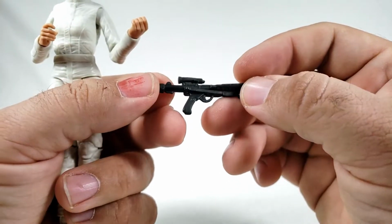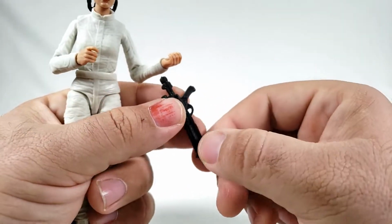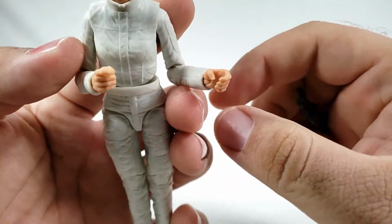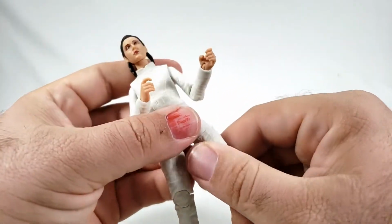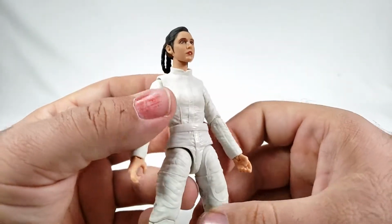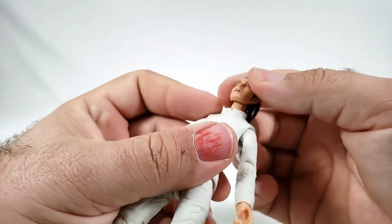But it looks like this should flip back. Like this should be an extended butt. Looks like it's a hinge, maybe? Maybe it's not a bayonet. Maybe that's actually an extended butt for the rifle. So, oh well, it's pretty cool. And she does have a gun holding hand and then a standard holding hand, so that's how I had her holding that. I do like the fact that her suit is matte coated, so it's not super shiny. That's good. Her face is a little bit too shiny for my taste, but it's not bad.